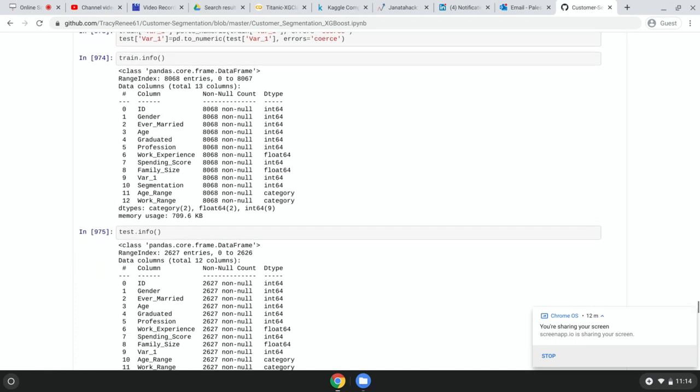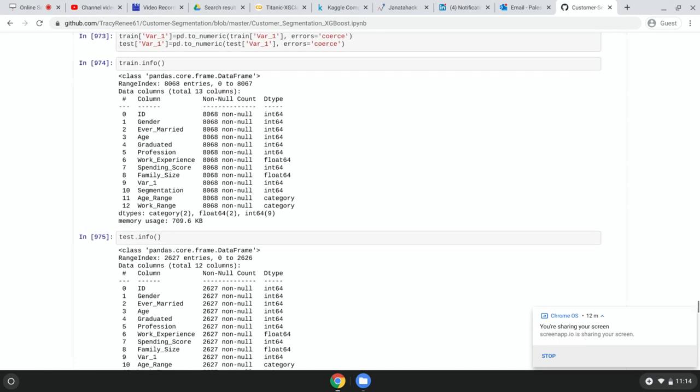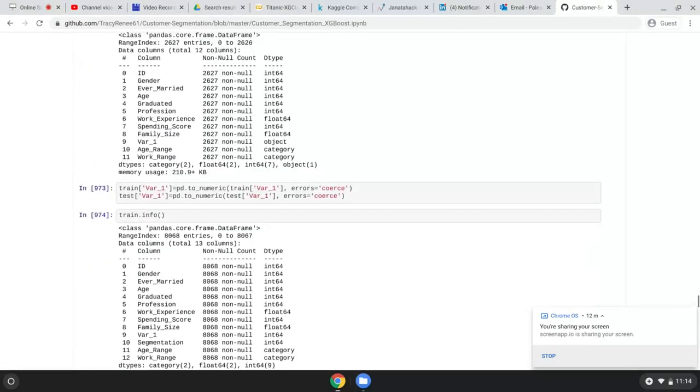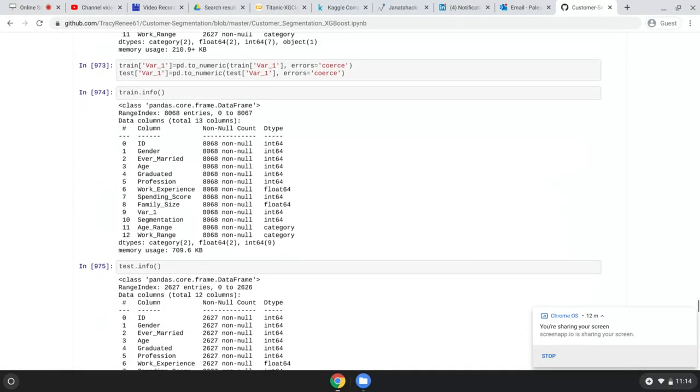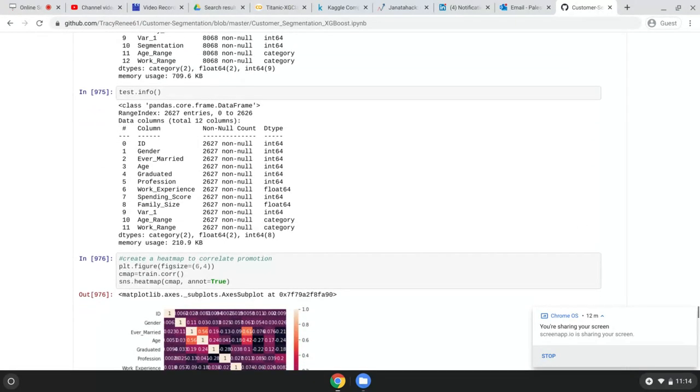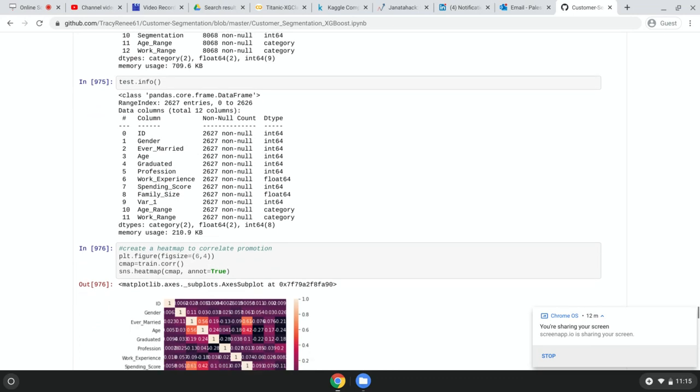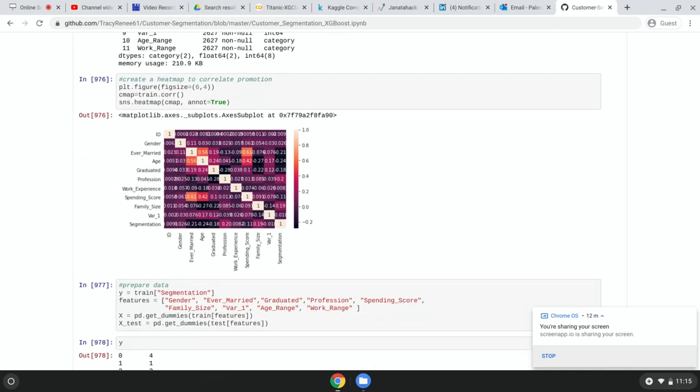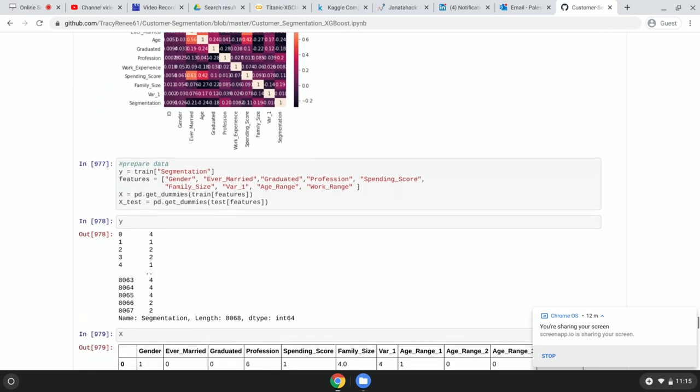So now you can see that var 1 is now a numeric value, whereas before it had been an object, because when you are dealing with numeric values, they all have to be numeric. And then I made you a little heat map if you like heat maps.